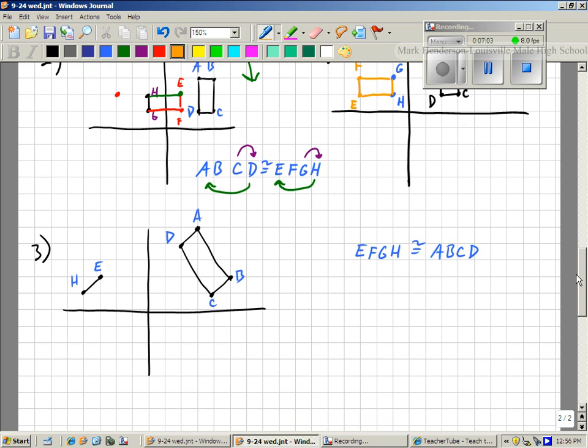Let's try number 3. Number 3 looks harder than it actually is. I want to start by saying that. Again, remember, E goes to F the same way that A goes to B. So if I have A, 1, 2, 3 down and to the right 1, 2, I go 1, 2, 3 down, to the right 2, like this, and I get to F.